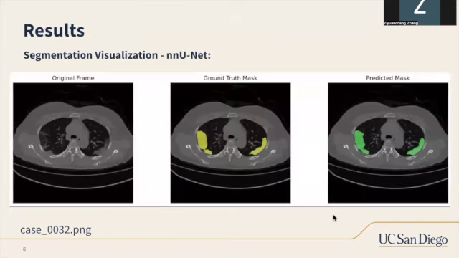Here is an example output. The yellow region is the ground truth and the green region is our prediction. Overall, the shapes look similar, but there are still some mismatches, like some regions that are over-segmented and slightly misshaped. This leads to our next step. Can a prompt-based model like SAM do better without training?